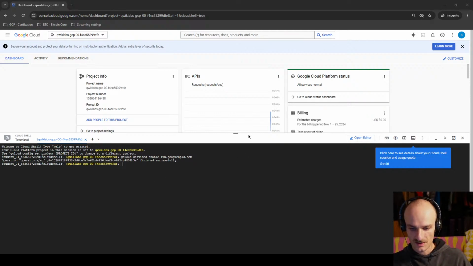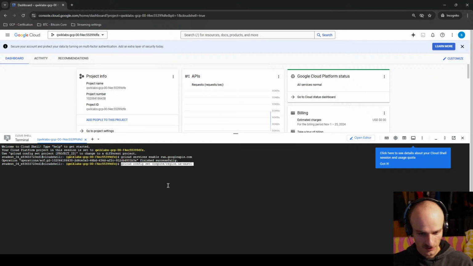If you are asked to authorize, okay. Set the compute region. So when we use the Cloud Shell, we can configure with set commands elements like compute region. We may put US East 1, yes.